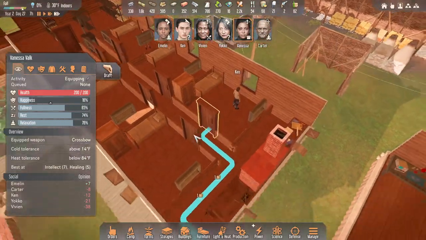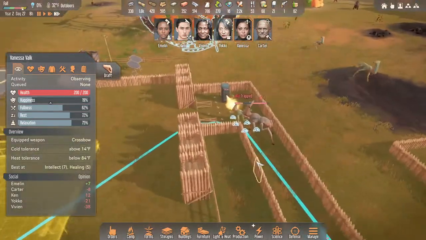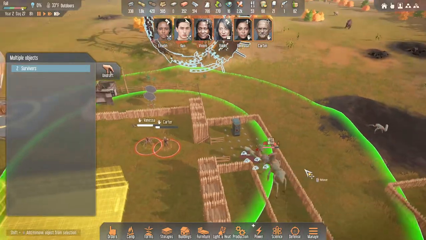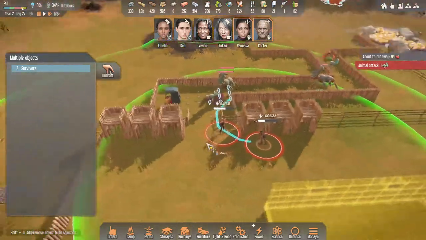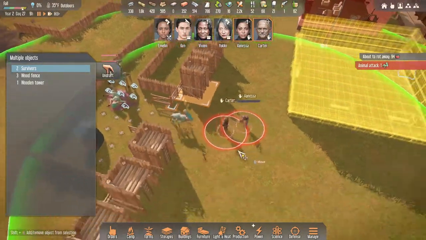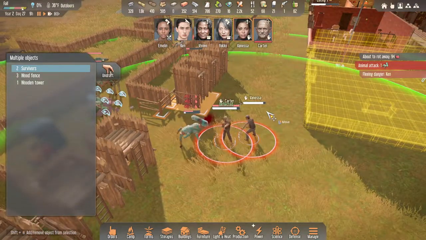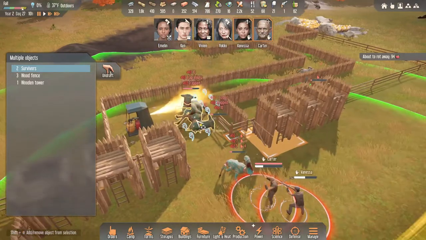Vanessa, equip the spear. Oh my gosh. Whoa. I don't want them to... don't want them to get hit by the... No. Carter. By the time we have a real attack, we're gonna have no fuel in this thing.